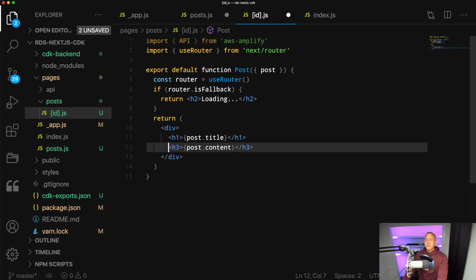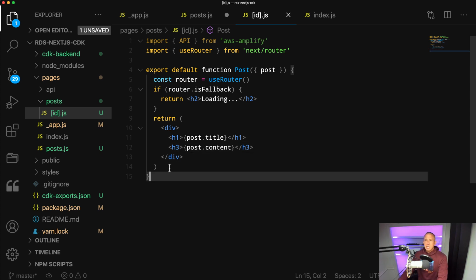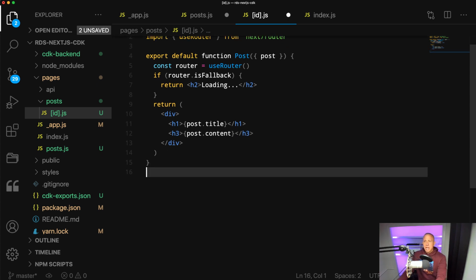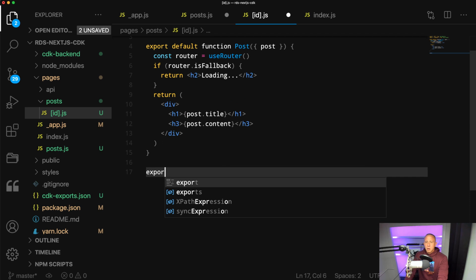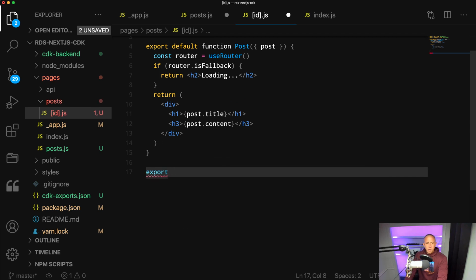So this isn't a lot of information, but the general idea is to understand how all this works, hopefully without being too verbose or going into too much additional metadata around the post itself. So let's now export our functions getStaticPaths and getStaticProps.